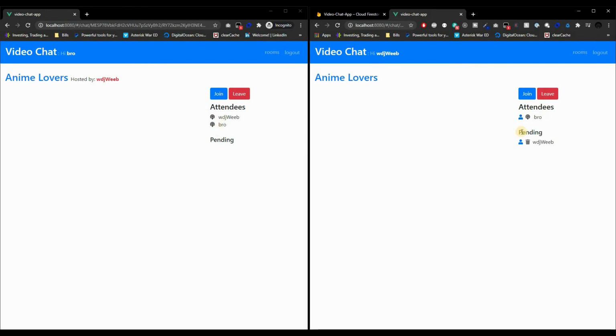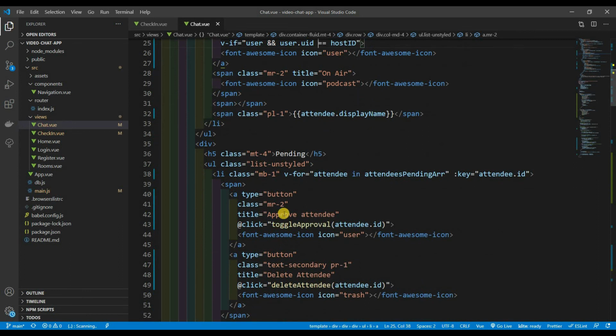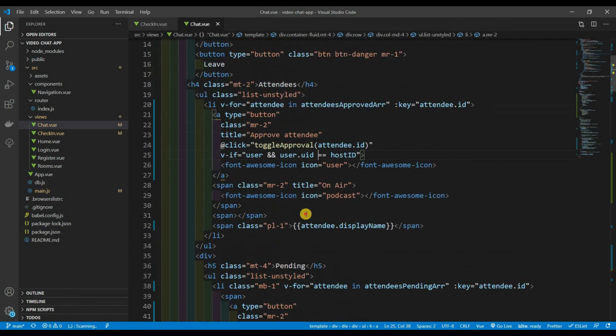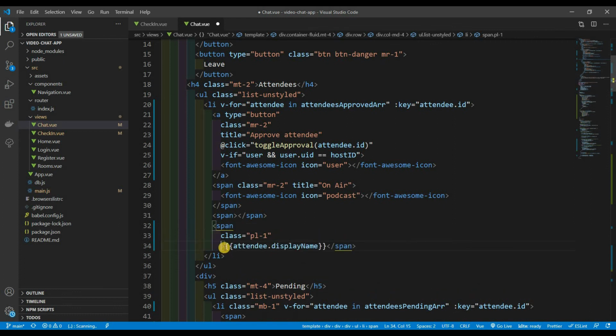So that way I could click people out of here if I really wanted to. All right, now let's move on to making the active user text red, so that way they can see themselves clearly. And it's going to be for the name right here for the approved section. We don't really care about the pending section. You can add that, make it red, whatever, in the pending section, but the only person that's going to be able to see that is the host. We only care about the attendees, the people that are actually approved, right? So right here in the approved section, this is where I'm going to add that stuff.